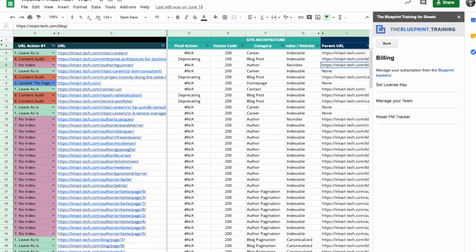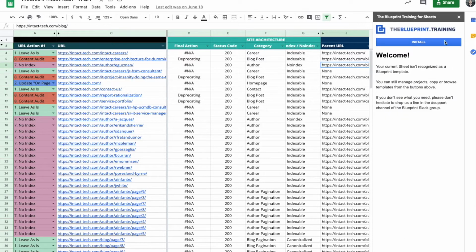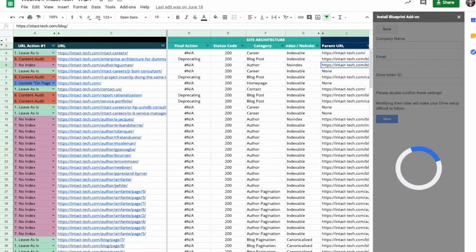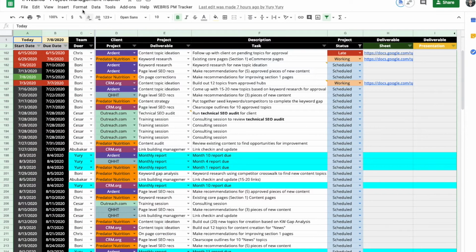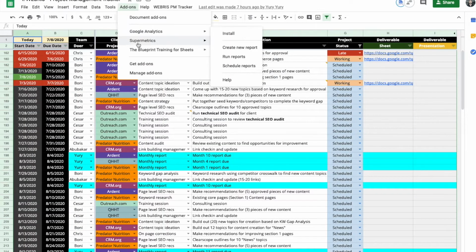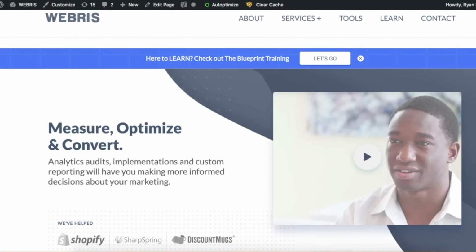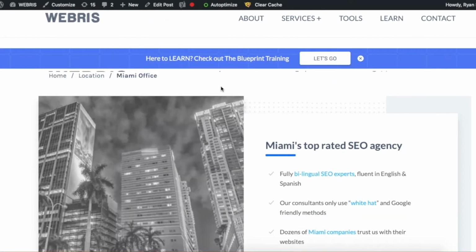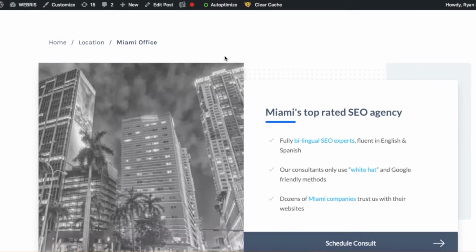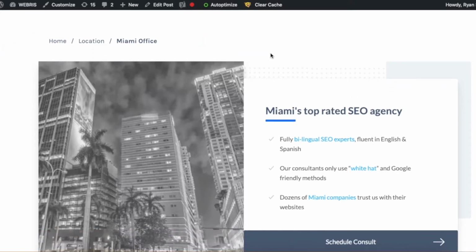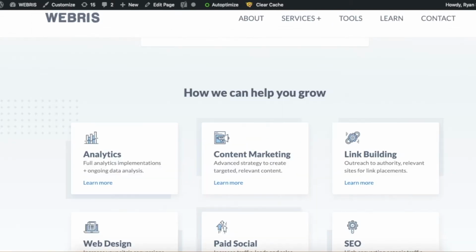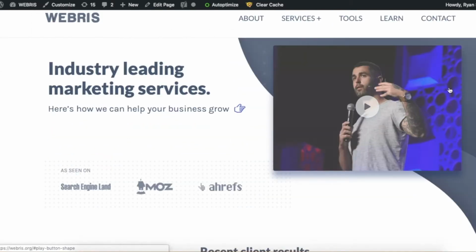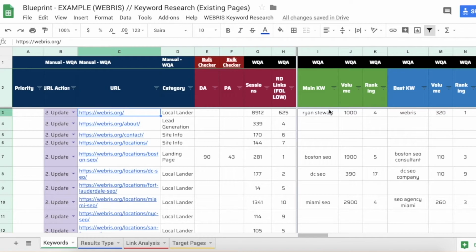So I would be under the assumption that we would want to target national keywords for these service pages. So analytics agency would probably be what we want to target, or analytics service, analytics consulting. Again, that's just off the top of my head. I'd want to dive in deeper. Versus these local pages, which would be going after localized keywords. So Miami SEO, potentially Miami Analytics, if we were to build those landing pages out, which we'll talk about a little bit more. So going back to the homepage and how we want to deal with it.